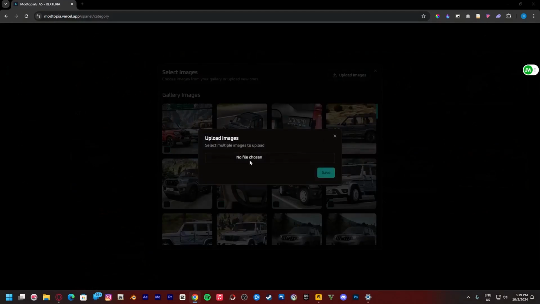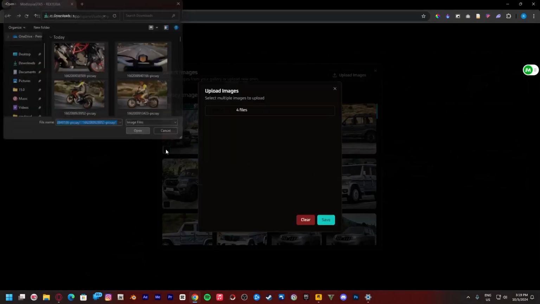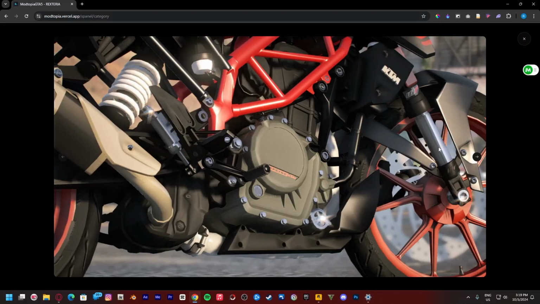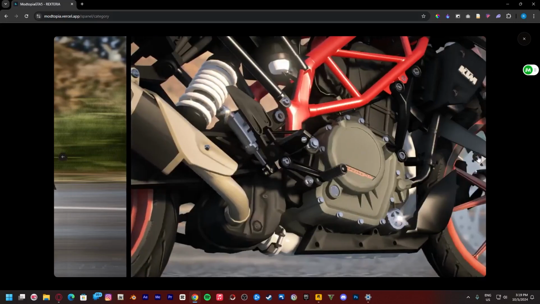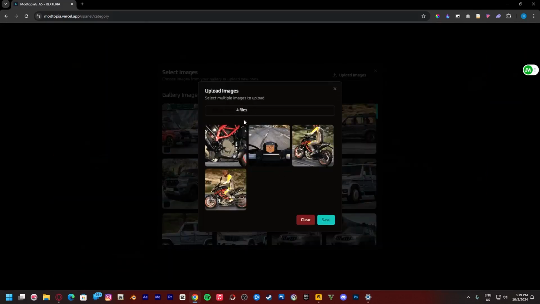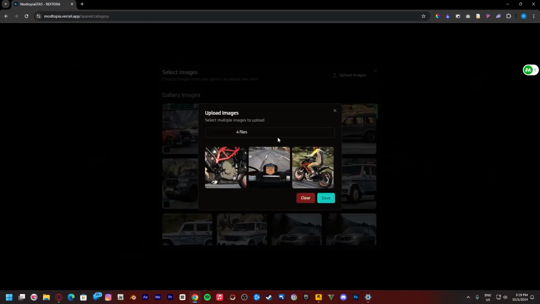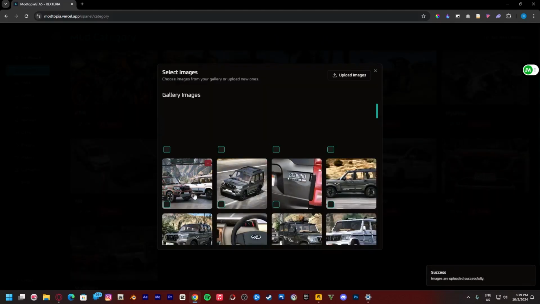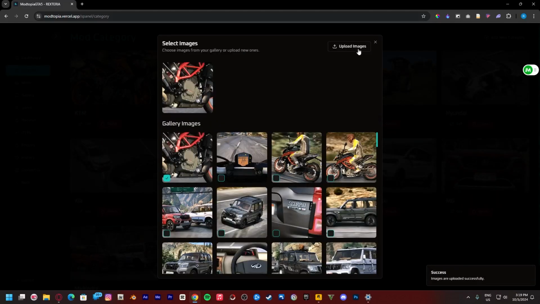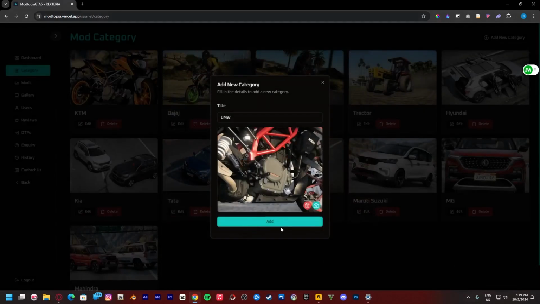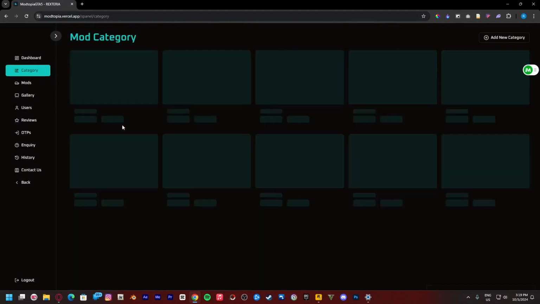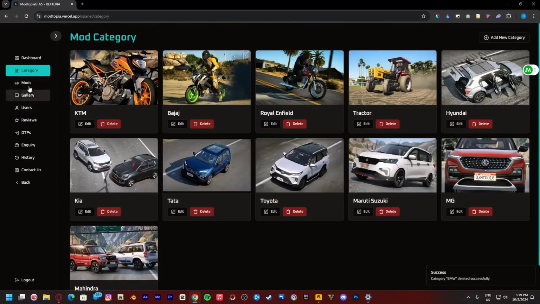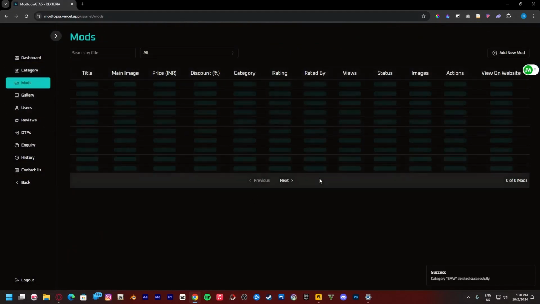Also, if you want to upload, let's take images and open. So you can view all images from here, and let's take this one. Yeah, this way. And let's take only the one. Once the images are uploaded, you can see the image is uploaded. Now you can use it from here, and you can create the mod. So you can see BMW, and you can delete it from here right now. So this is all the functionality of mod, and you can see all the mods here.